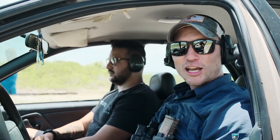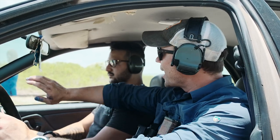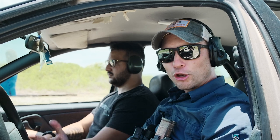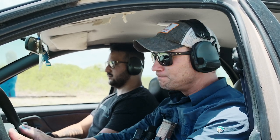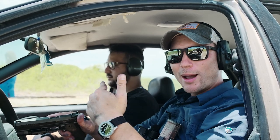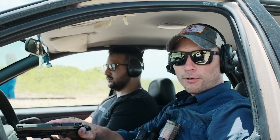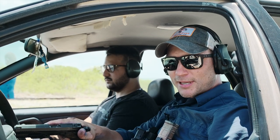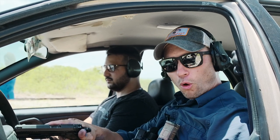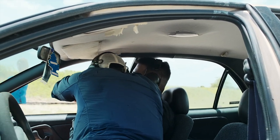Let me show you what this looks like dry, and then we'll do it live. This is the way it would look. I'd identify the threat. I'd realize it is actually a shoot, and I'm not able to drive away or get out of the car. From here, the gun comes out. I've got to figure out how to get the gun from A to B. So this is a clean lane right here. I will then bridge my hips and push against either the car door or the frame or the floorboard of the vehicle. When I do that, I'm going to drive the gun past him.